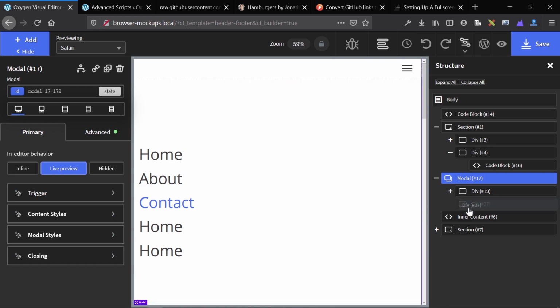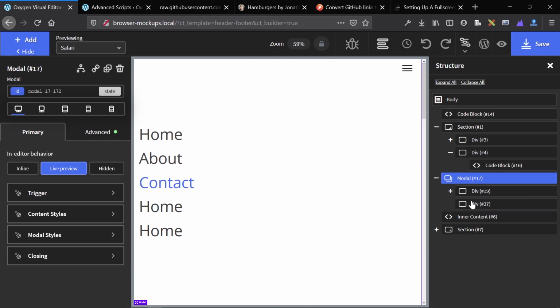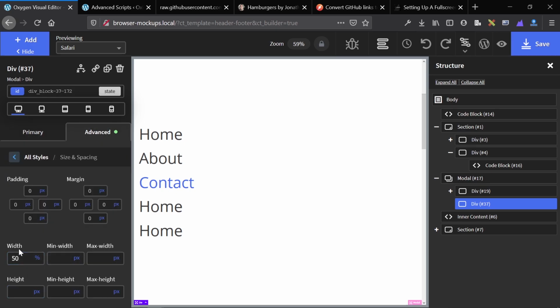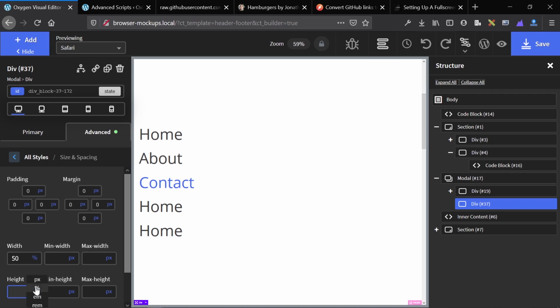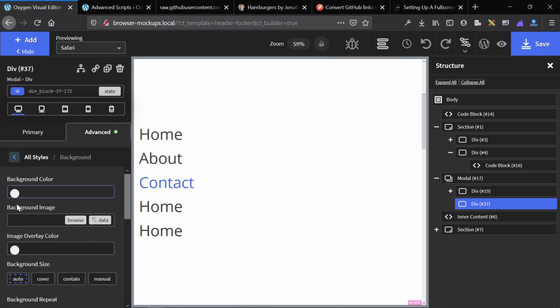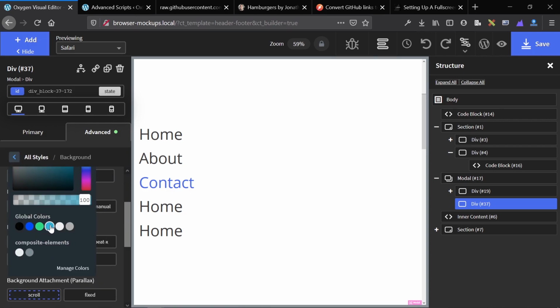Or I could do a hybrid, and this is what I do on the production websites. I could use PHP, register a menu position in WordPress, take that menu position, insert it via a code block, and then do the associated styling with custom CSS or classes in Oxygen. And that's probably the way I would do it, just because of the styling, but I still want my client to be able to edit their stuff. Okay, and then I'm quickly styling a menu in real time just to show you how I would do that.